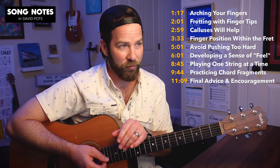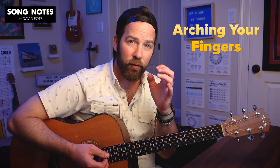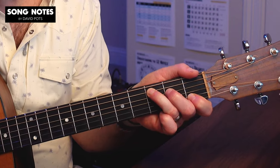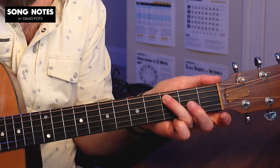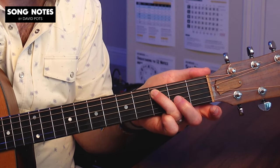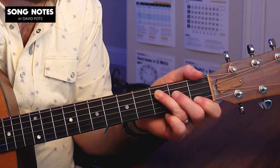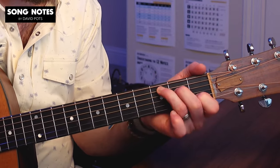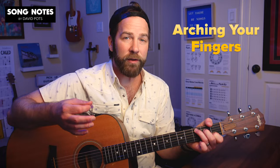For Tanya, Lindsay, and anyone else who struggles with unintentional muting — strings that sound muffled when you're trying to play a chord — I'm going to give you some general tips. First up, especially for chords like C and G, you want to make sure you have a nice curl to your fingers. If you just put your fingers flat on the guitar, this finger is going to naturally hit the next thinnest strings. So get a nice curl — almost like an arch — as opposed to laying them flat on the fretboard. Think of a ball being thrown in the air coming straight down. That curl gives you the clearance.